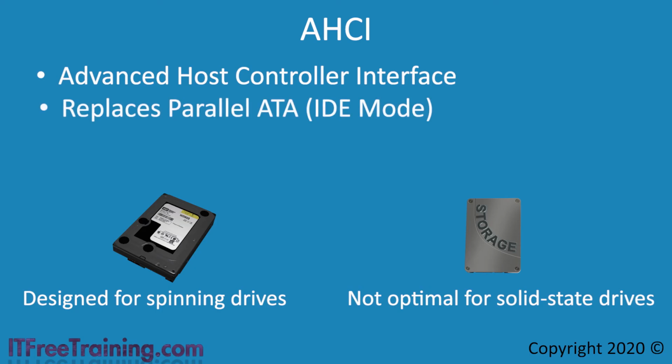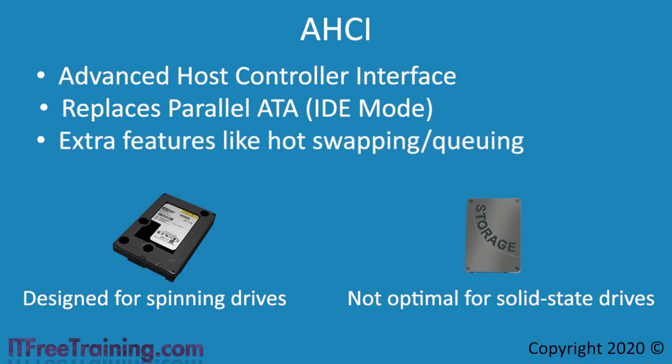AHCI replaces the older standard used for parallel ATA. This will often be called IDE mode in the BIOS. If you have this mode selected in the BIOS, your hard disks and solid-state drives will still work, but they will underperform. AHCI also adds additional options like hot swapping and queuing. Nowadays, you should just leave it on the AHCI option unless you are having problems. Be careful. If you decide to change the option after installing Windows, Windows may fail to start up or blue screen.